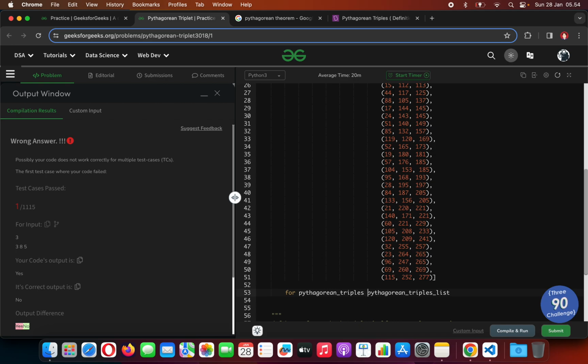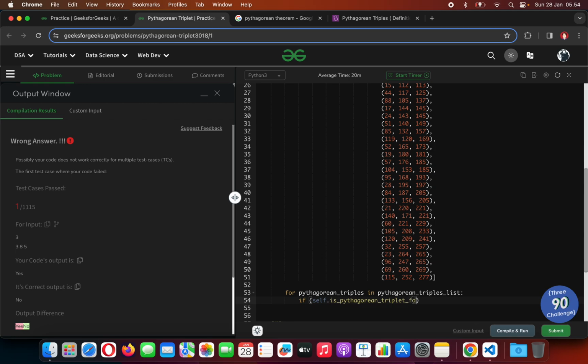For each Pythagorean triples in the Pythagorean triples list, we have to check whether we can find a Pythagorean triplet.